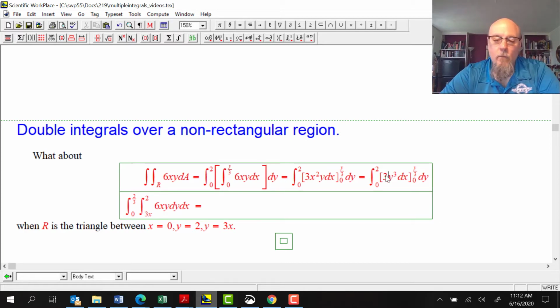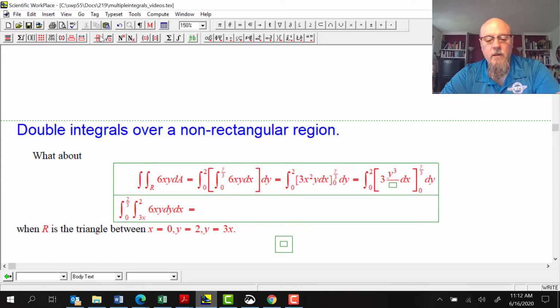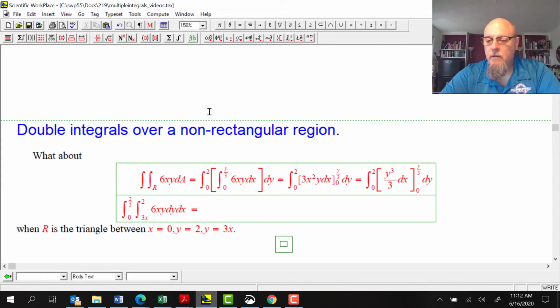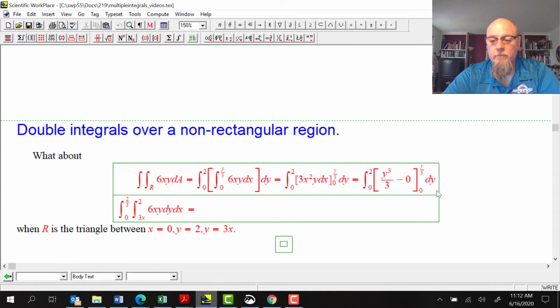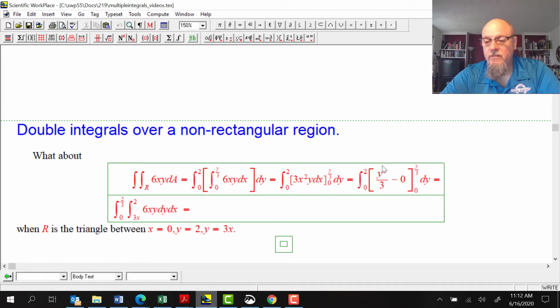Over 9, well, with that 3, we're going to cancel and it's going to become an over 3. So if any of that was, whoa, you went too fast, then stop the video, pause it, and just plug in the top minus plug in the bottom. When I make x equal to 0, it's just minus 0. Now all I have to do is integrate.